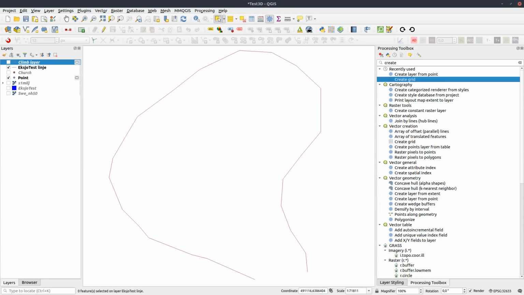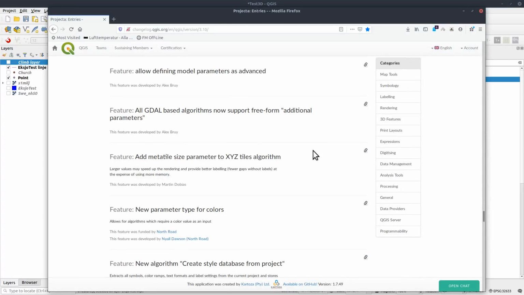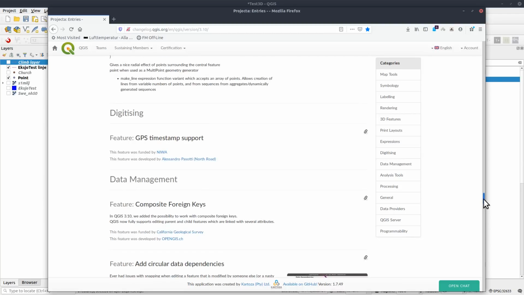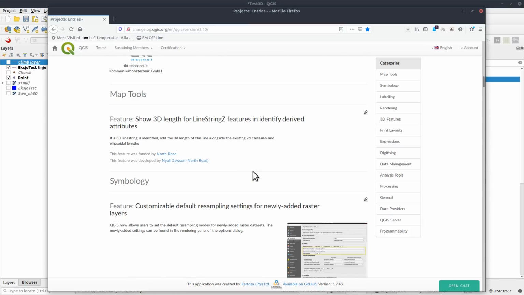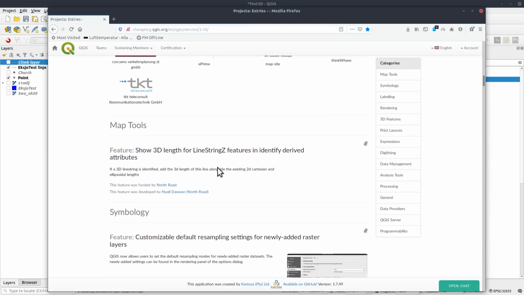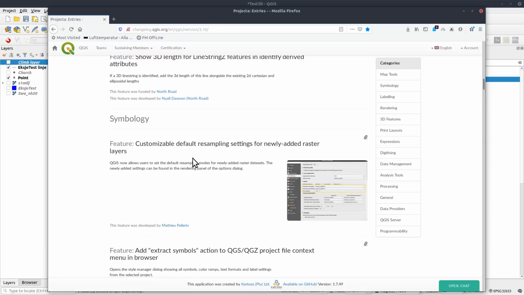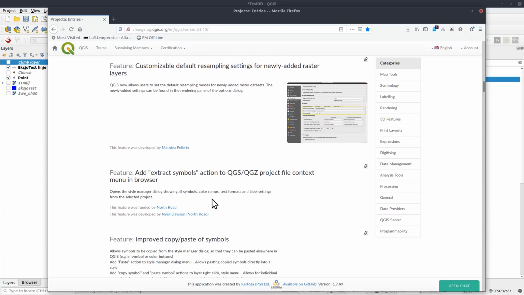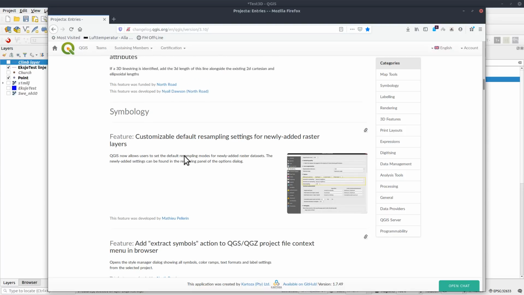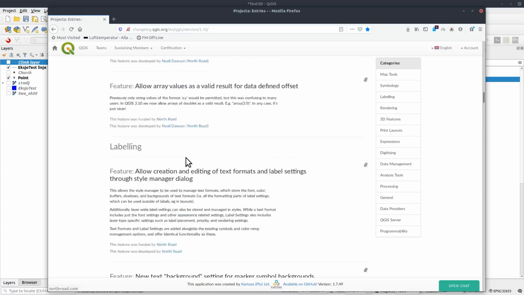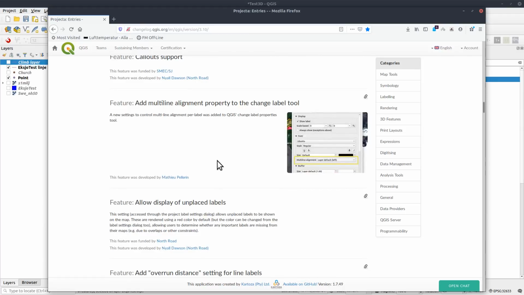There are, as I mentioned before, a lot of new features. So when 3.10 is officially released, there will be a visual change log, more or less like this, hopefully with a few more images. And you can go through all the new features that are available in 3.10.